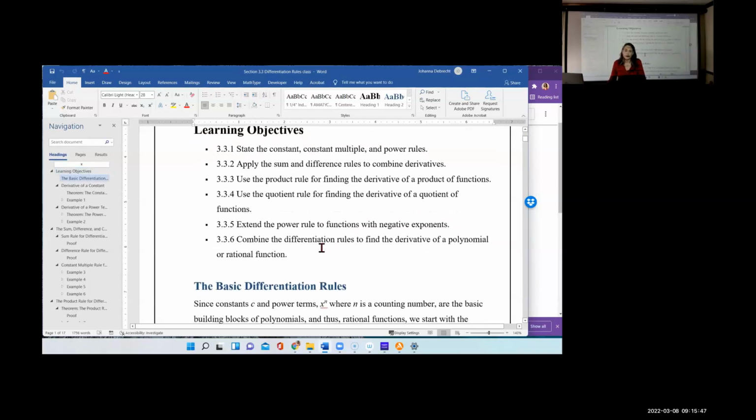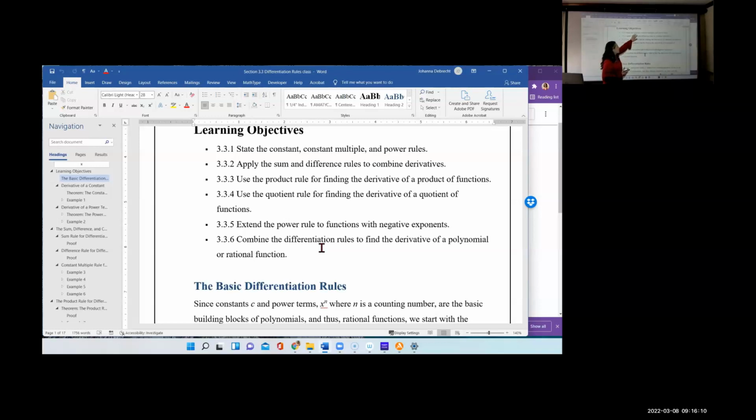Once we find these rules today, these will be the rules that you'll use almost all the time, 99% of the time. It will be rare that you'll go back to using the limit definition, but we start with the limit definition so that you really understand where it comes from and what the meaning of it is. And then we give you the shorter versions of them.